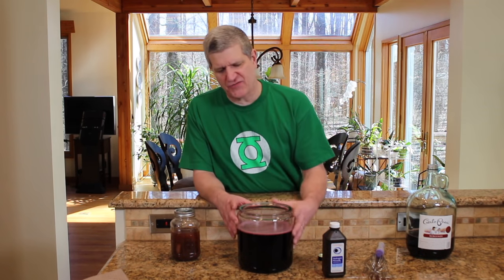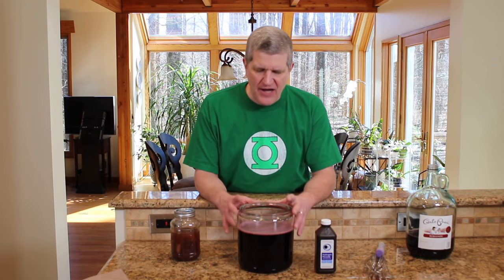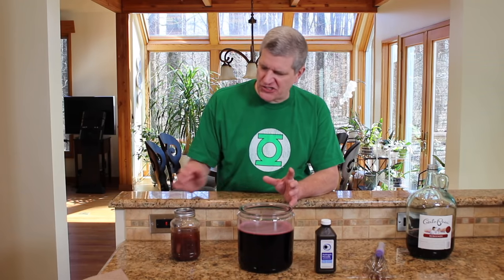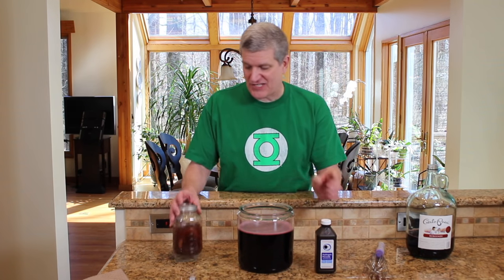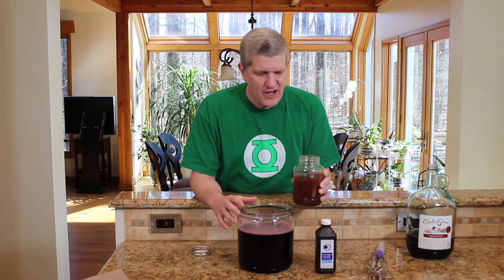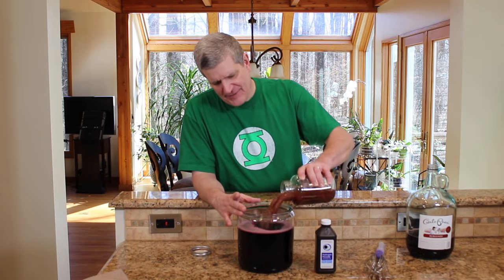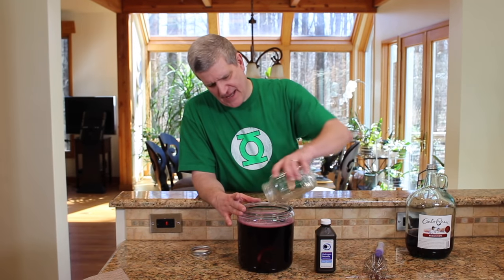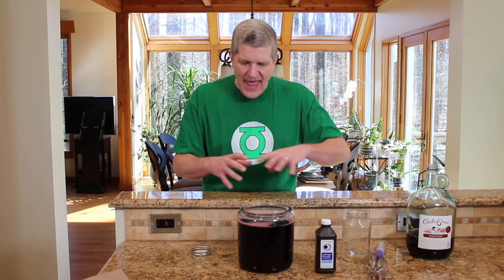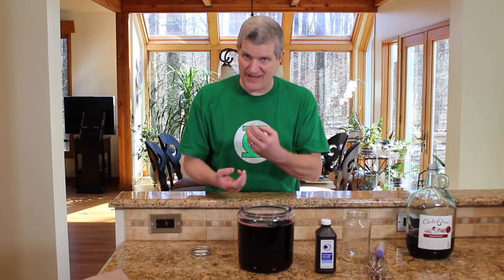Alright, it's been about an hour. What I really want to do is make sure the reaction is complete — I want the hydrogen peroxide to bond with the sulfites and get them out of my wine so I lose that preservative action. And I want to make sure I don't have hydrogen peroxide that's going to kill my acetobacters, my vinegar mother. So take your old mother, or if you're using a natural brand unpasteurized vinegar, in it goes.